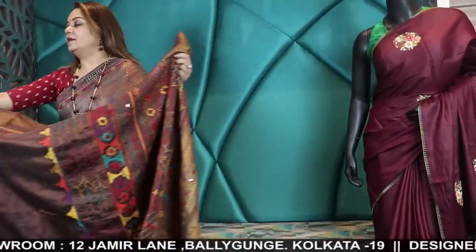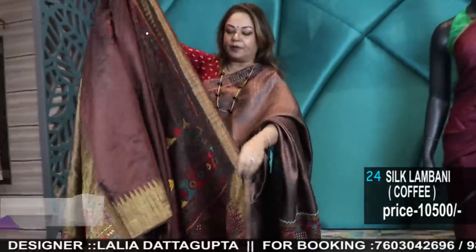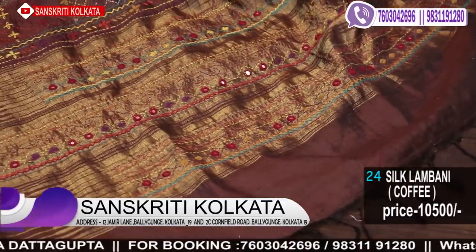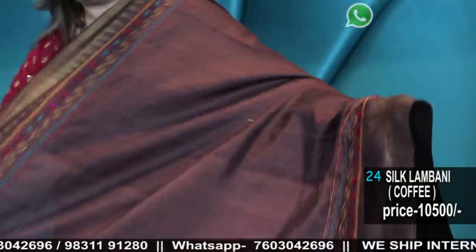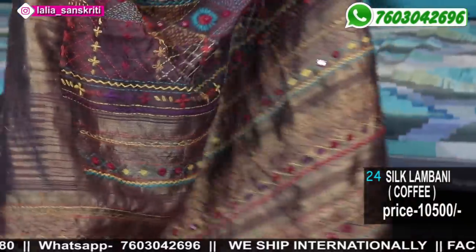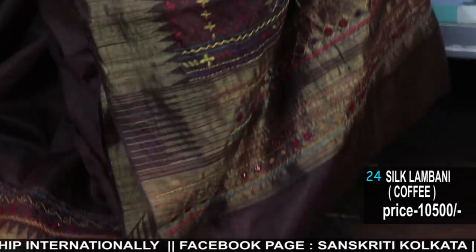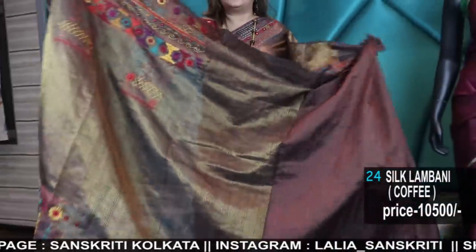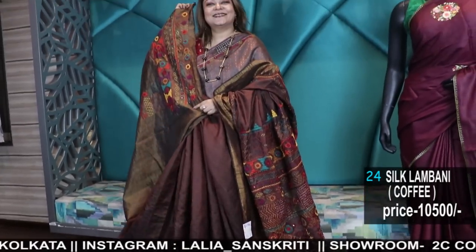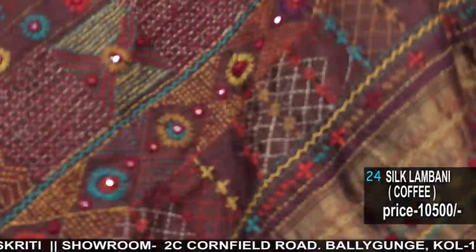Okay, now these are raw silk lambanis with zari border. Gorgeous, unique saree, raw silk, zari temple border. Pure silk, zari temple border lambanis, lambani work on the zari in the pallu as well as the border. The color is so gorgeous. Blouse piece. Very beautiful color. Color, the work, the design and the fabric.